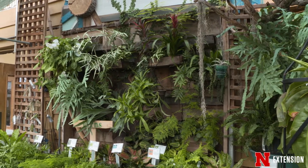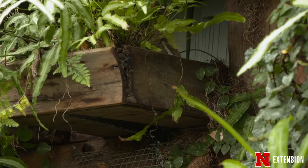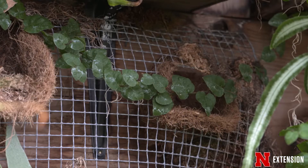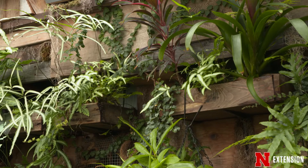What you need to think about is the material that you want to use to actually create that vertical space, how complex you want to be, and then of course what you want to grow on that wall. In this particular instance, it's a combination of all sorts of different materials. We have everything as simple as hardware cloth that can then be stuffed with mosses and coir and the kinds of small breathable materials that will let plants grow in them.